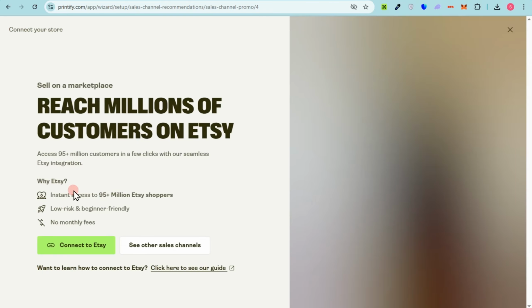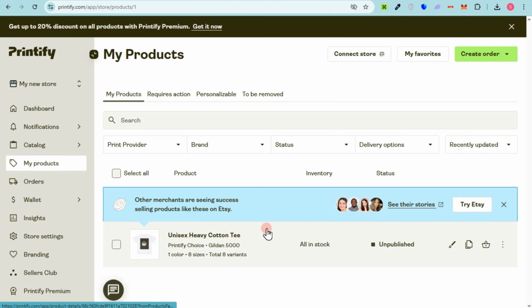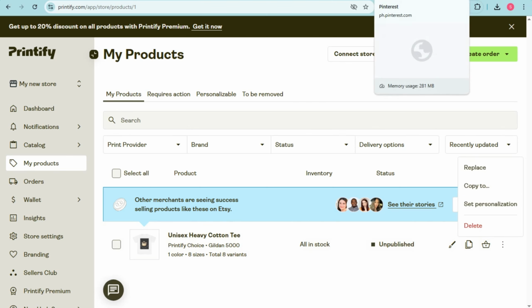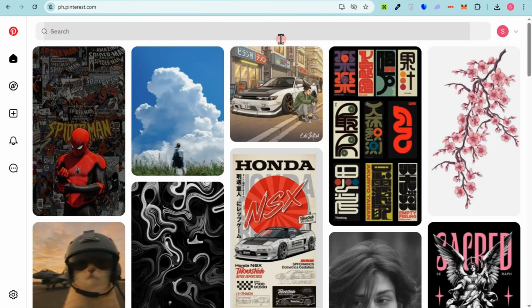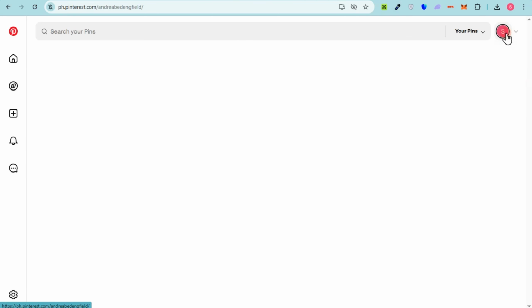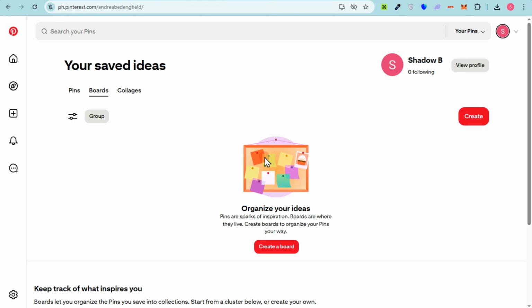So in order for me to set a price and publish, I just have to go back to my home page. Now I can set a retail price that covers base cost and then write a good title and publish it to my store and marketplace. I can also promote this, or you can also promote your product to Instagram, TikTok, Pinterest, and so on.